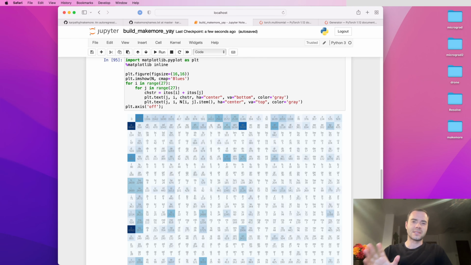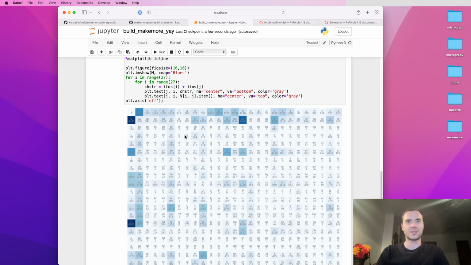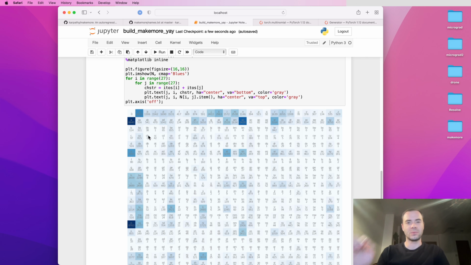So this array actually has all of the information necessary for us to sample from this bigram character level language model. And roughly speaking, what we're going to do is we're just going to start following these probabilities and these counts, and we're going to start sampling from the model. So in the beginning, of course, we start with the start token dot. So to sample the first character of a name, we're looking at this row here. We have the counts, and those counts are telling us how often any one of these characters is to start a word.